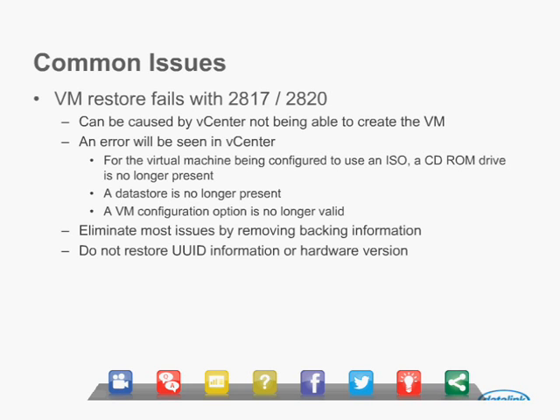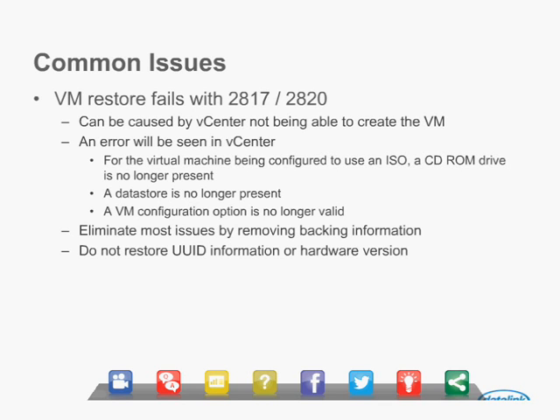Another cause is the virtual machine being configured to use an ISO or CD-ROM drive that is no longer present. That's one common issue. If you have an ISO stored on a data store, you installed your OS, you installed SQL, and you had it mounted from an ISO. Six months goes by and you're cleaning out your data stores, you remove that SQL ISO, the VM is still configured to connect to it. When you go to restore, it's not there.